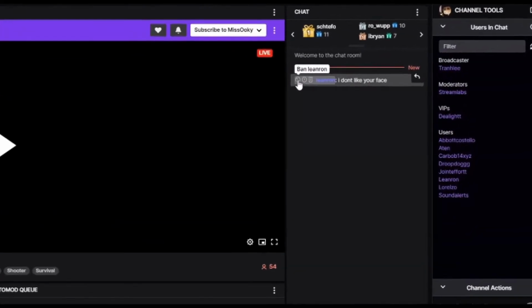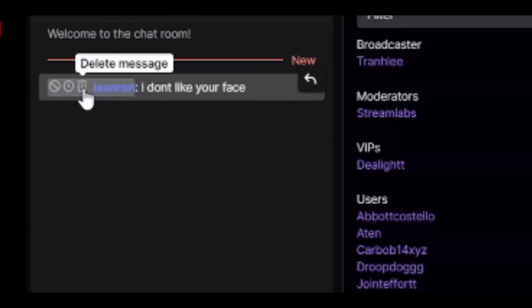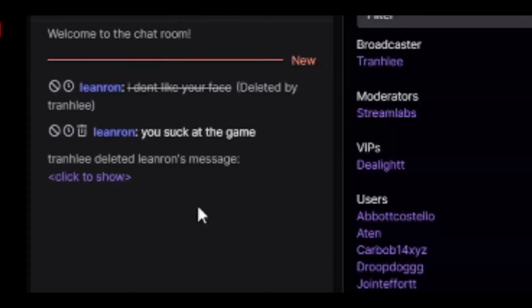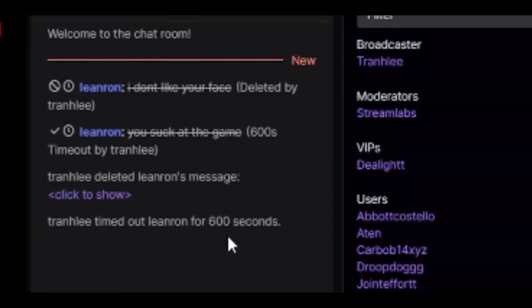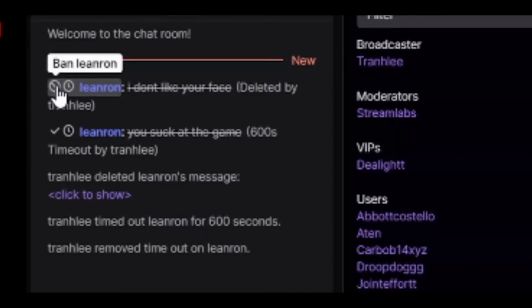You have the option to click here on ban, timeout, or delete message. These things are going to be very generic. For example, timeout is always going to be a 10-minute timeout. Delete message is going to delete only the one message that you're going to delete. If you time out someone, it's going to delete all the messages that this person has written in the past. You can unban them. Unbanning them is going to remove the timeout from them. So a timeout is basically just a limited ban, a soft ban, while a ban is just a hard ban, which is like a ban with no return.